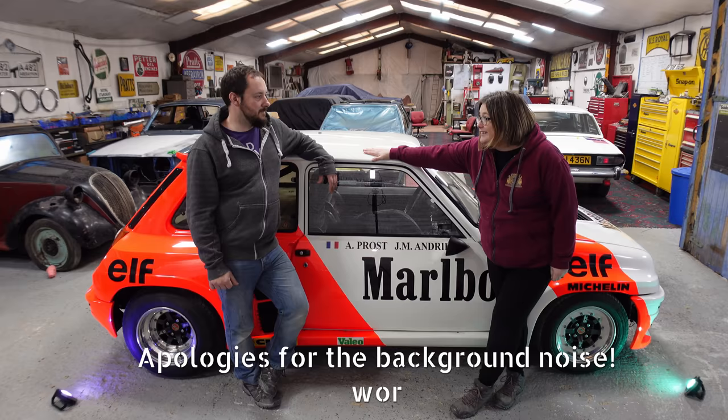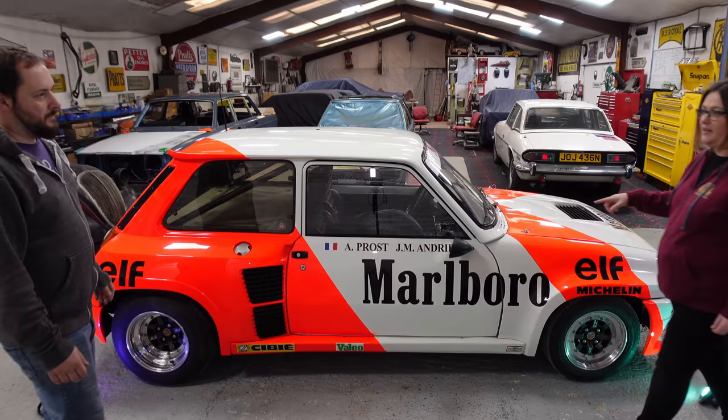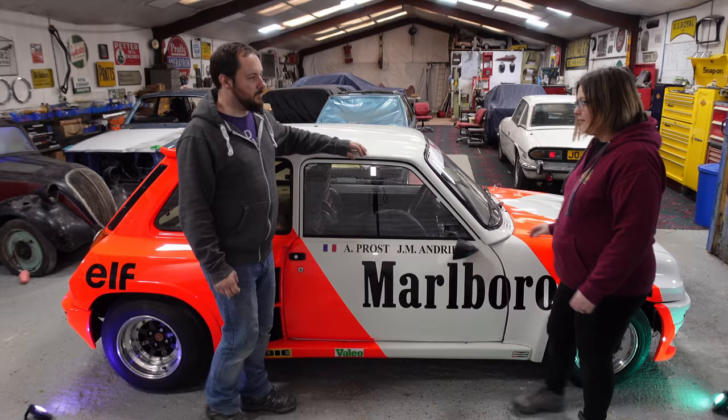Welcome to Whiteland Restorations! Something a bit different this week - we're always doing something different, aren't we? This is a Renault 5 Cup car, which is pretty damn cool. Look at that - it is cool. Genuine race car from the 80s. It doesn't get any more vivid than this. It is popping, absolutely popping - it sort of stands out.